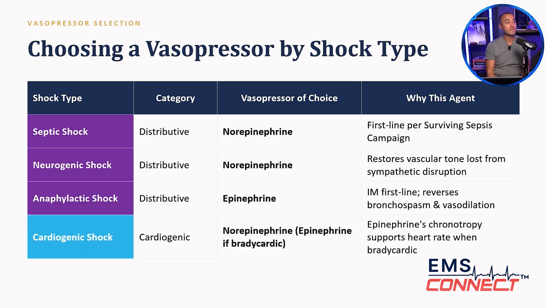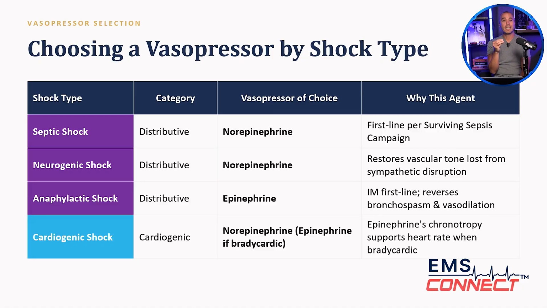So again, epinephrine catches alpha as well as beta 1 and beta 2. Right in the middle, it takes care of all three. And norepinephrine is primary alpha, little beta 1, minimal beta 2. Okay. Cardiogenic shock. Now, if they're in cardiogenic shock and they have a normal heart rate, we should be reaching for norepinephrine. Okay. If they're in cardiogenic shock but bradycardic, this is where we want that beta 1 that epinephrine provides more. So in cardiogenic shock, generally reach for norepinephrine. If it's bradycardic cardiogenic shock, reach for epinephrine.